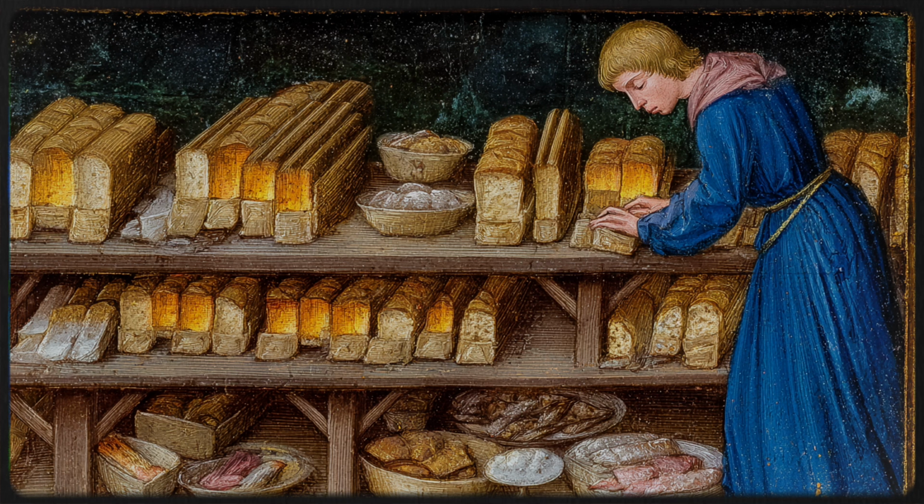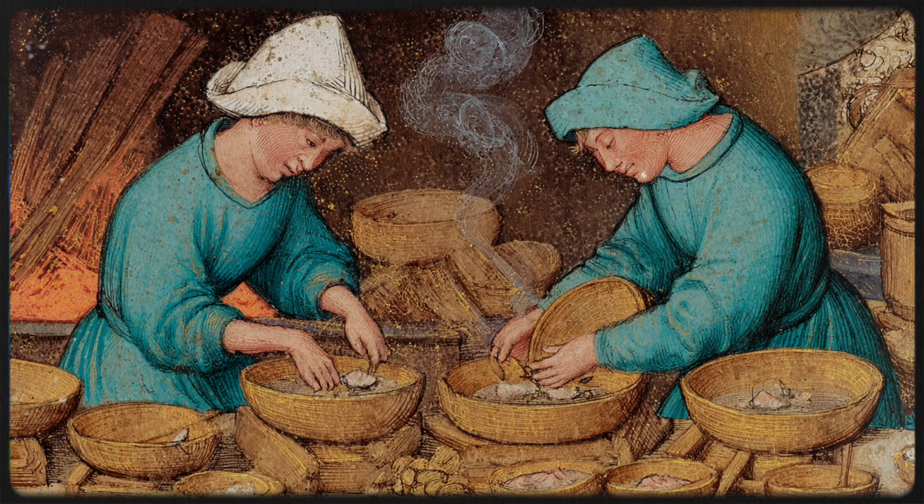The practice of smoking and curing fish reflects Russia's deep connection to its waterways and the rhythms of nature. Winter was a time of preservation and preparation, a quiet celebration of patience and tradition. The smoky, briny taste lingers in your mind, a reminder that even in the harshest seasons, the imperial kitchen found ways to craft food that was both practical and deeply satisfying. And as the kitchen fires dim to embers, you feel wrapped in the slow warmth of a timeless culinary ritual, where every smoky bite carries the memory of winter evenings long past.